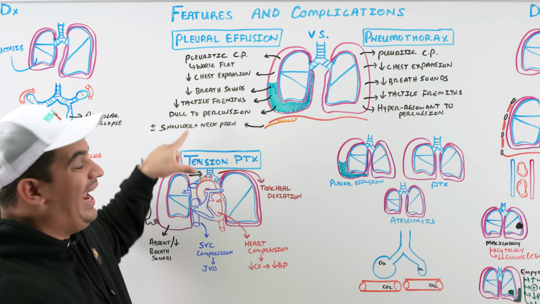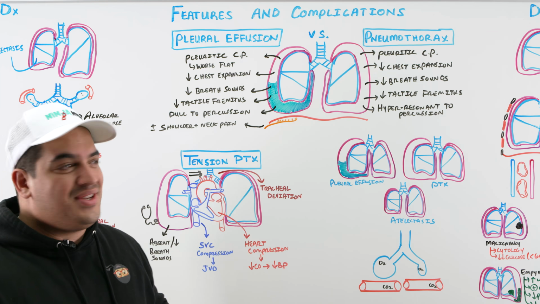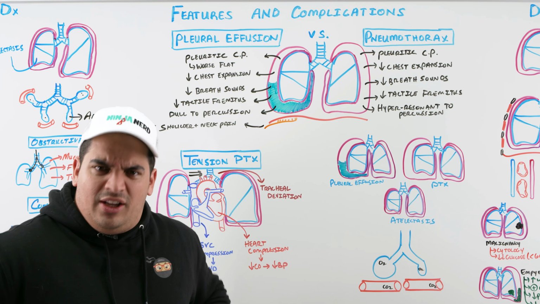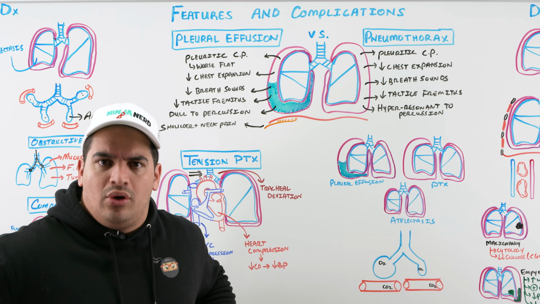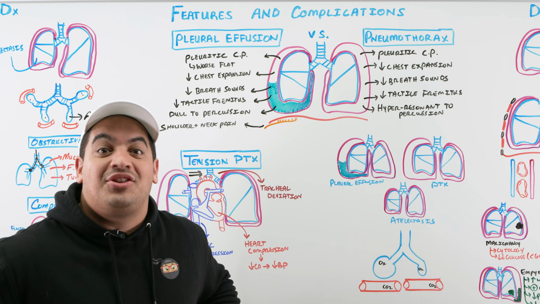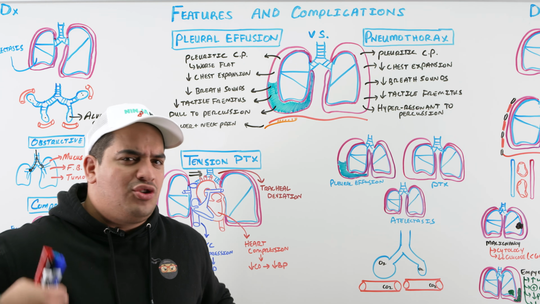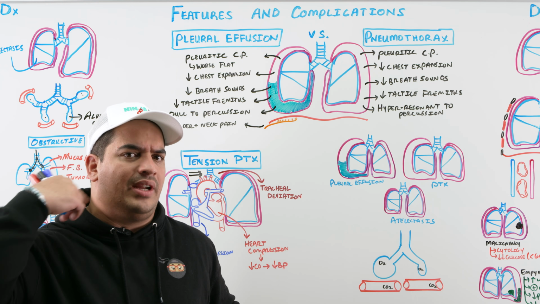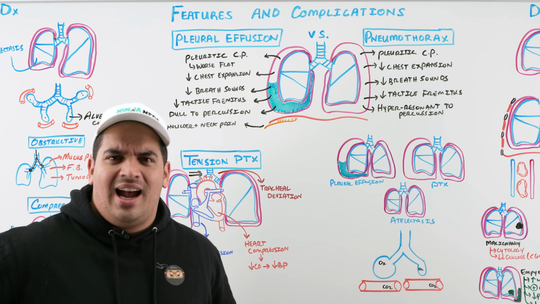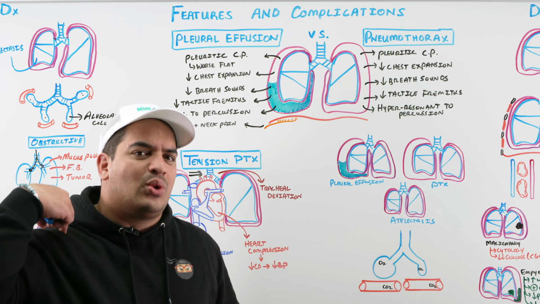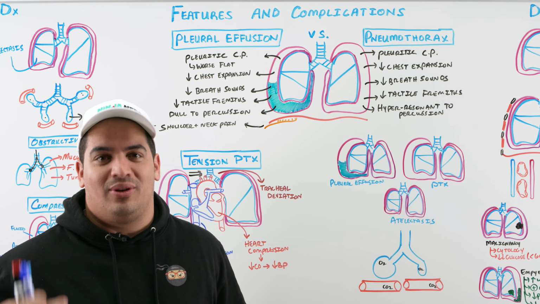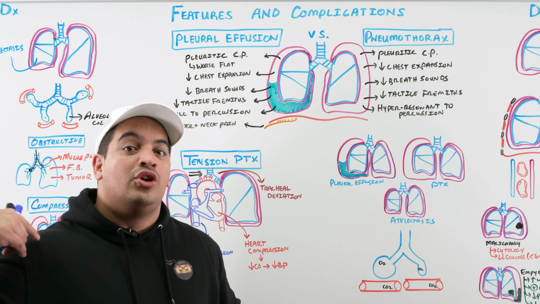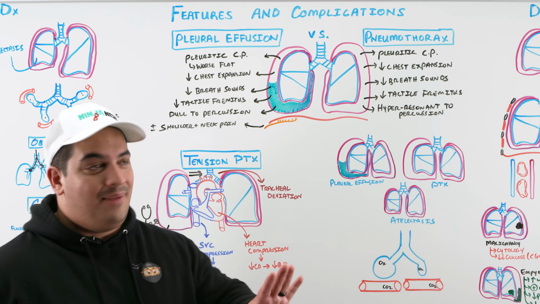Another differentiating factor is that in pleural effusions, they may irritate the nerve of the diaphragm. Pleural effusions usually love to accumulate near the bases of the lungs, and so they may agitate the phrenic nerve of the diaphragm. The phrenic nerve usually produces referred pain when it's agitated, which goes to the shoulder and sometimes into the neck region. So if they have pleuritic chest pain on the right side, they may also have associated right-sided shoulder and neck pain in pleural effusions. So look for pleuritic chest pain worse when they're laying flat, and referred pain from phrenic nerve irritation, shoulder and neck on the same side. All right? Those are the big things.